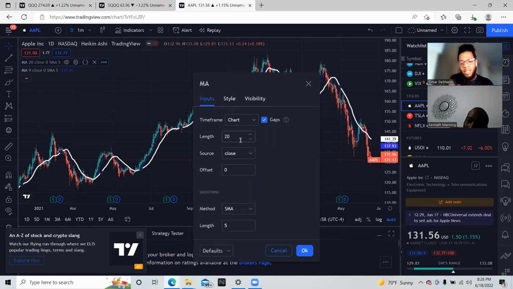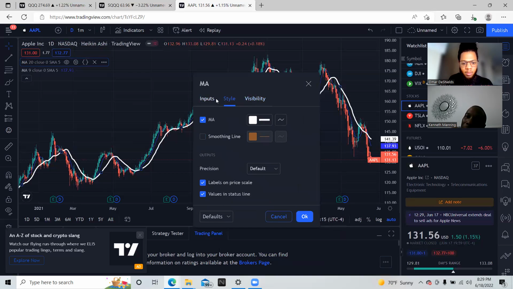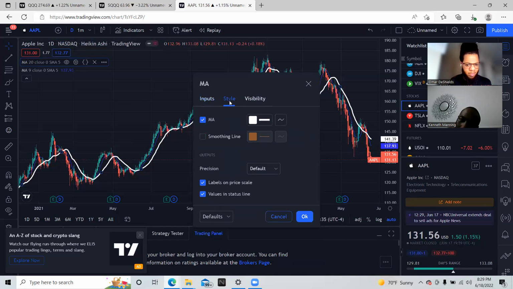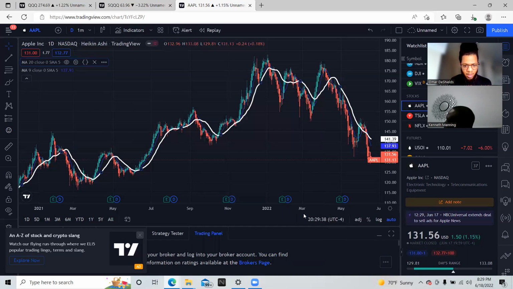And what is the 20 length indicating? It's the average price for that particular stock for the past 20 days. So it's a lagging indicator, but it's still an overall average, where it helps you get an idea of what price should be going forward. As you see on the chart, sometimes price gets away from it, it gets above it, but it's basically a median line of the last 20 days. And that's all we're changing for the moving average: the color, the thickness, and the length. I think that's it.